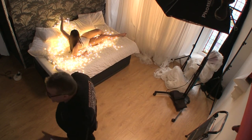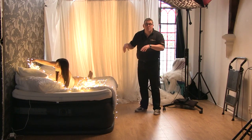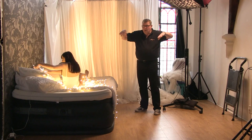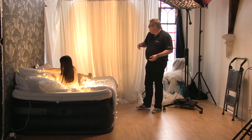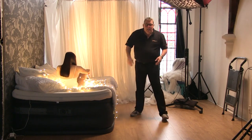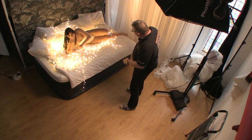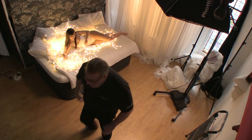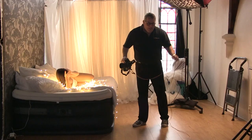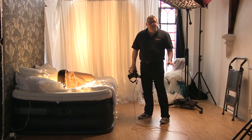So obviously we're not using flash, we're just using the light that is from the modelling bulbs themselves. I've used the gridded light, and we've got no other lights going on in the studio at all, just to illuminate me a little bit, otherwise it would be a very dark room. We do have the window light, the highlight behind here, but it's not really doing anything at all. So this is just the Christmas tree lights that we had downstairs. Get your butt down there. You moved yourself up then, you didn't even realise. Let's lean in. So we've just taken the Christmas tree lights from downstairs, purposely, of course, even though this is almost 2022 now, as it were. In other words, we're into January 21, but it feels that long already.